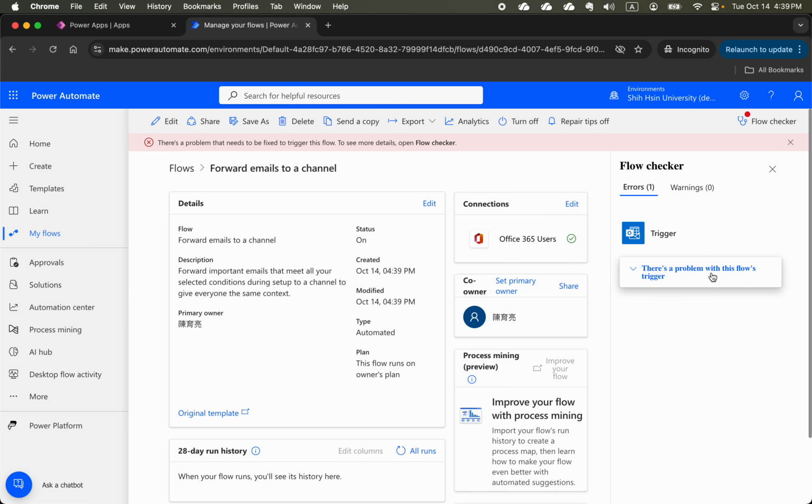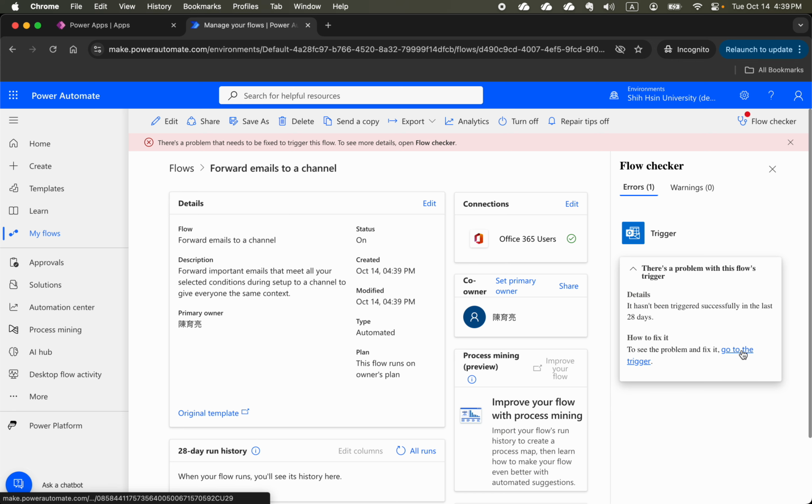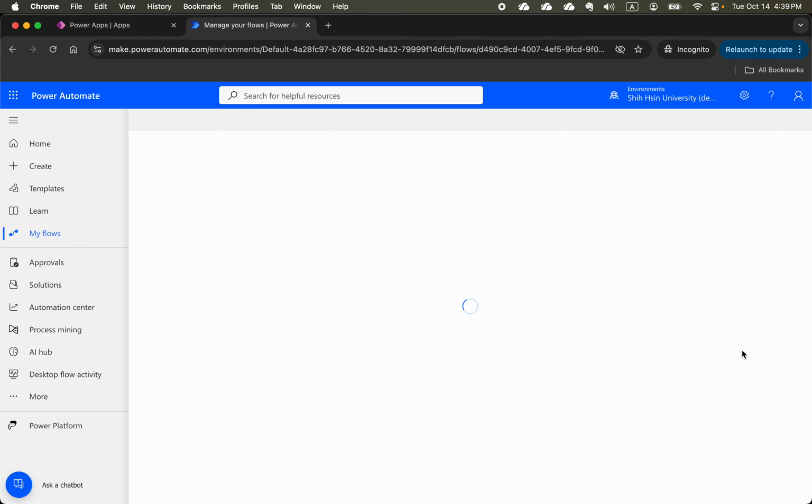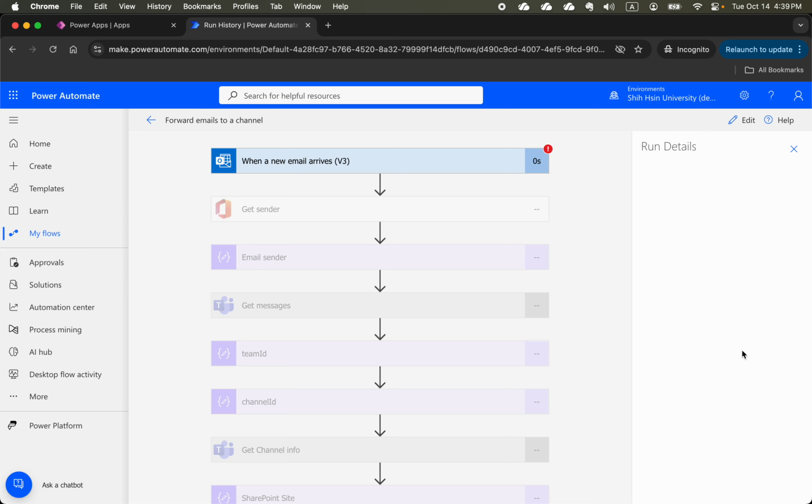Here it indicates a hidden trigger as well, and how to fix it. Go to the trigger, just follow here. Then you may see there is the exclamation sign over here.